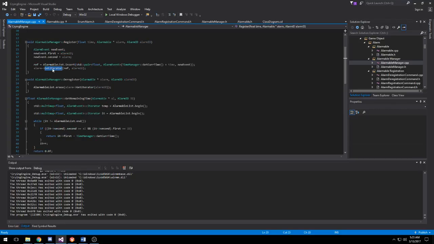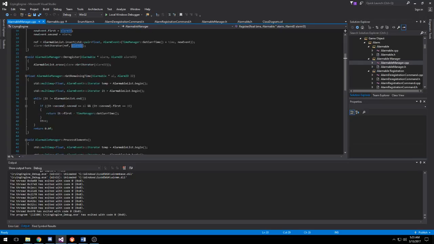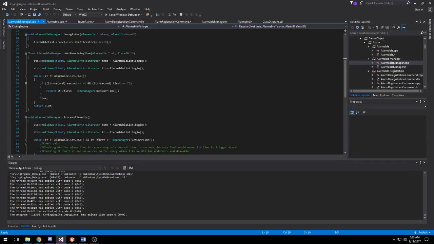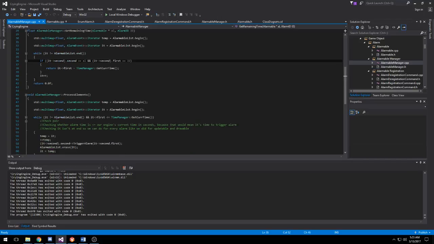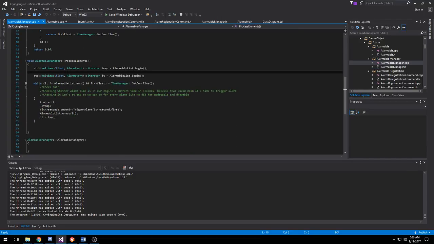For the register, we're just setting the iterator up, so making sure to always cut down on that whenever possible, even when using STL. And then for process elements, we're just going through the alarmables, and if the time is up on them, essentially checking using the time manager, we trigger that alarm and then we erase it from our list.